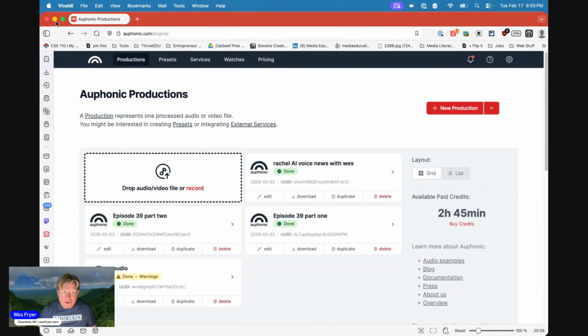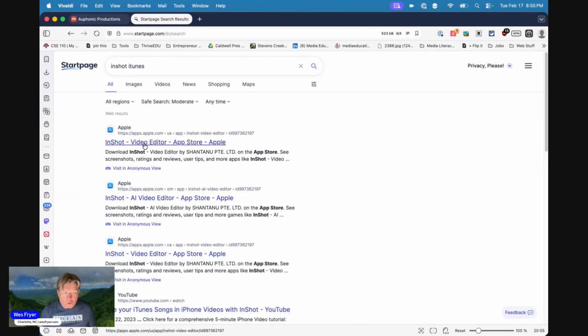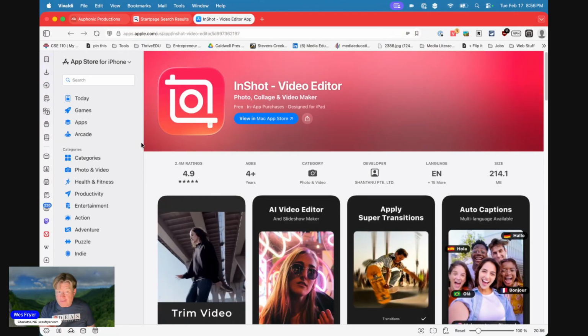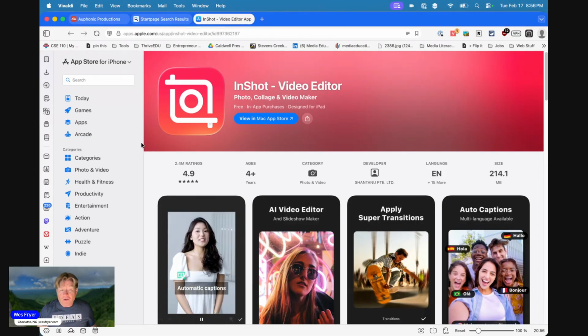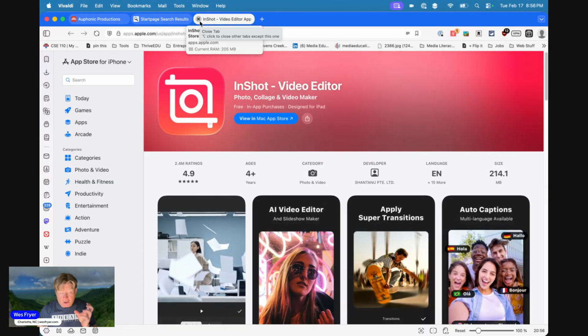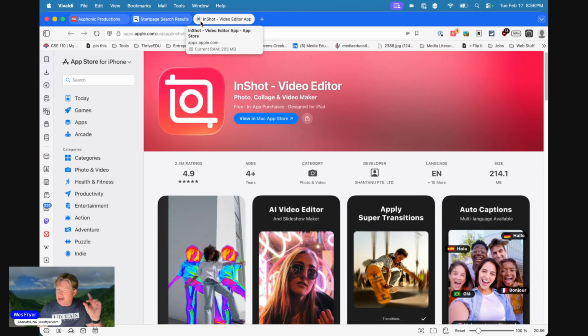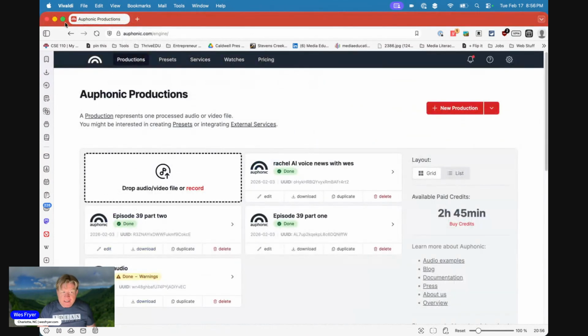And so what I'm going to do is open up my audio file, which I actually just edited with InShot. InShot is a free video editor I use when I shoot portrait style vertical video. I think you can pay for in-app upgrades, but I just use the free version. So anyway, I shot about 5 clips. I opened it in InShot on my iPhone. I exported that video, and I put a little text on it at the top. And now I'm ready to bring it into Auphonic.